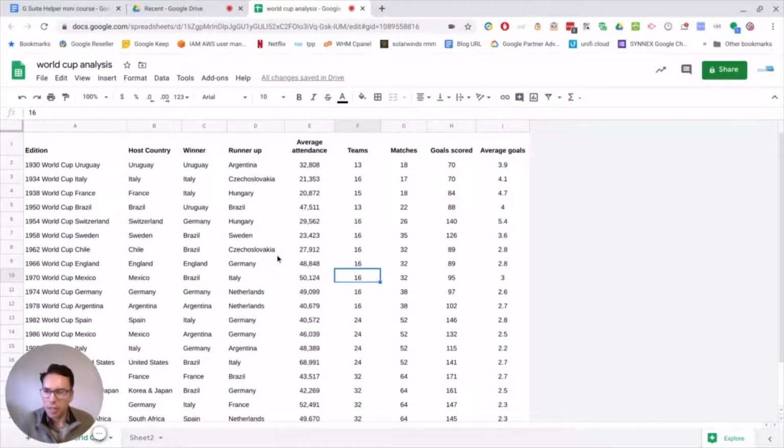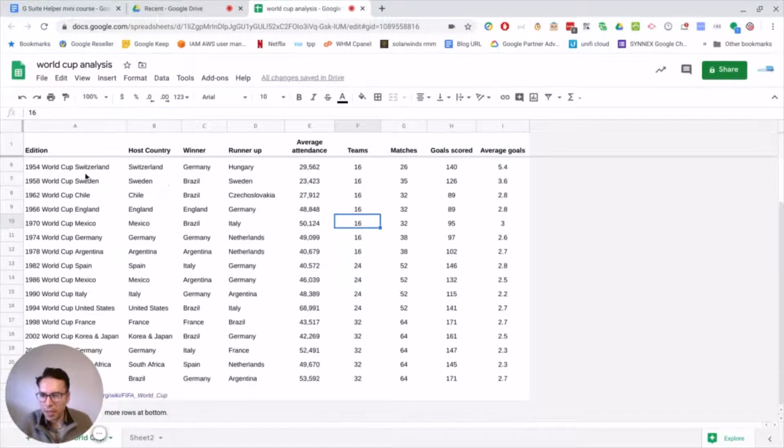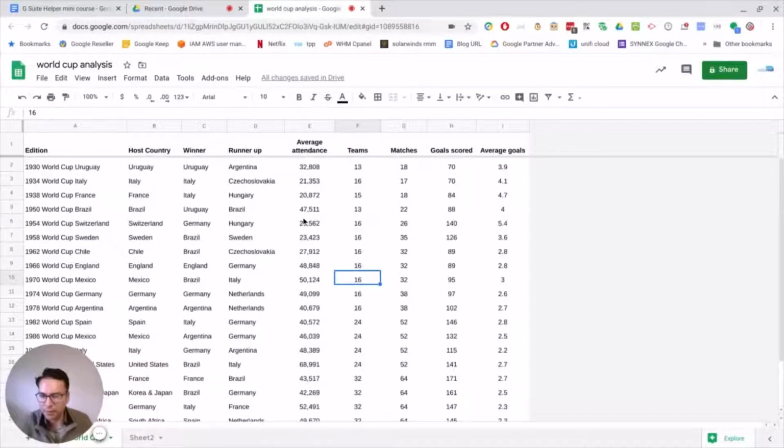Let's start by freezing some columns. So to do that, let's say if you're scrolling up and down, you kind of lose the heading at the top here. What we can do is just drag this one here down one. And now if we scroll up and down, the heading sort of follows it.